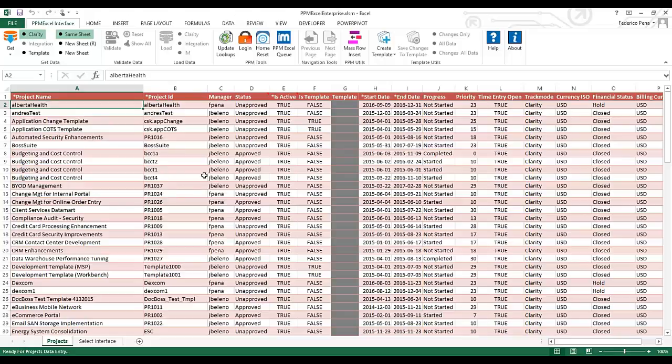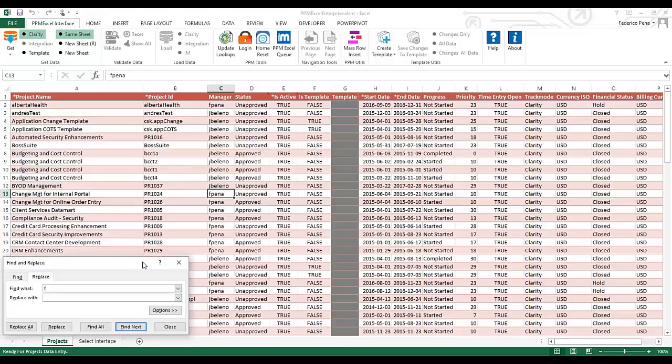In this case, we're going to be doing a staff reorg, and I'm going to select myself. Let's say this particular project manager has left and we need to replace him with a new project manager. So I'm going to do a replace, replacing fpenna with admin, and I say replace all, and it says okay.